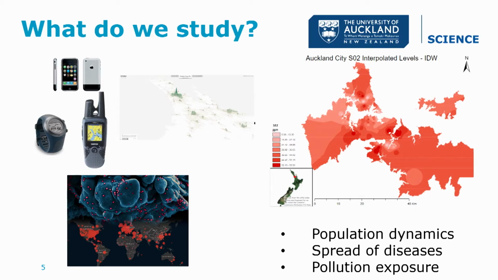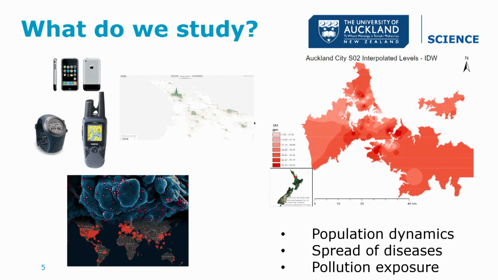As we live in an era where we are collecting movement data using our mobile devices, such as mobile phones, Fitbits or smartwatches, we collect plenty of location data that allows us to study population dynamics. So we are able to understand where people are coming from, where they are going, and what they are actually doing in certain places. This, as you may be aware now, could be used to, for example, study the spread of disease. We can identify where people are going and how they potentially could spread a certain disease, which could be used to do contact tracing.